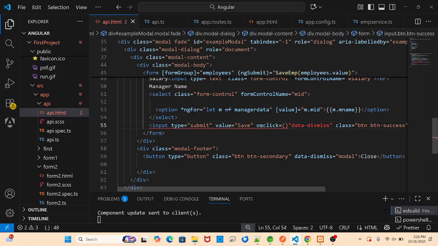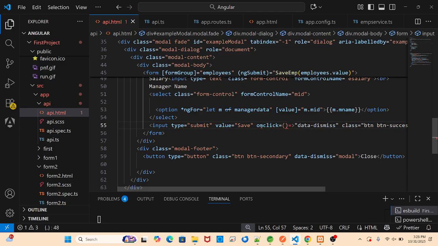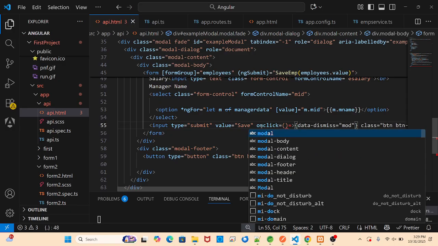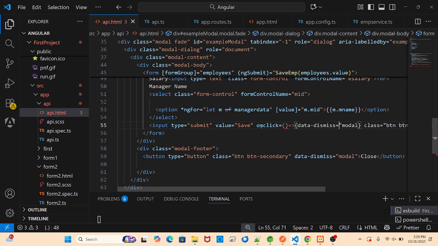Yeah. Click open. No. Arrow function. Object. Curly braces. Remove that inverted commas. Equal to. Inverted comma. Remove that equal.